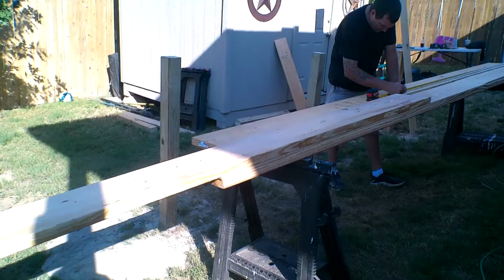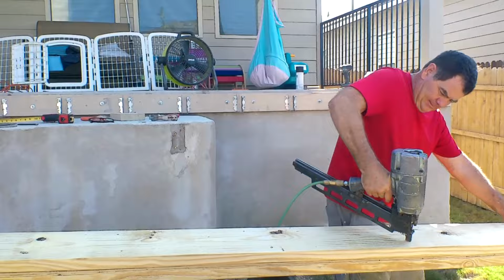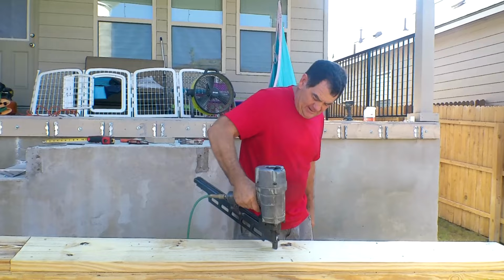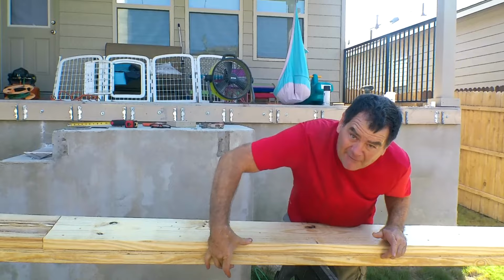Okay. Hey folks, nailing it up now. Should probably put 3, so I'm going to go back. Tyler does 3. Plywood in between, and then that makes it 3.5 inches, so it fits smooth on our post. Show them the post.